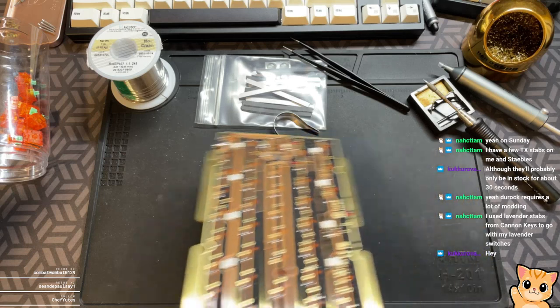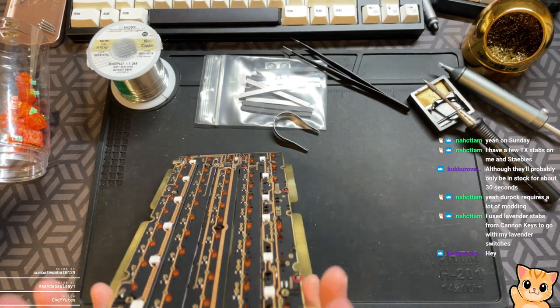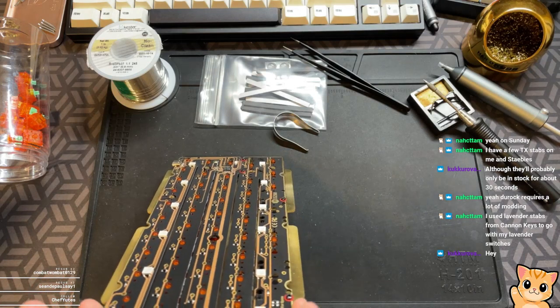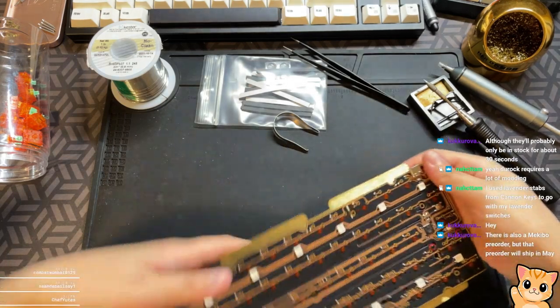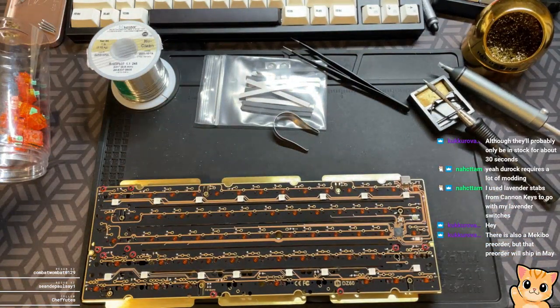I use lavender stabs from Cannon Keys to go with my lavender switches. Very purple build. I would like to see said build. Is it on your Instagram? If it is, I will go check it out, because my phone is my camera right now, so I can't really check. Oh, the pre-order ships in May?